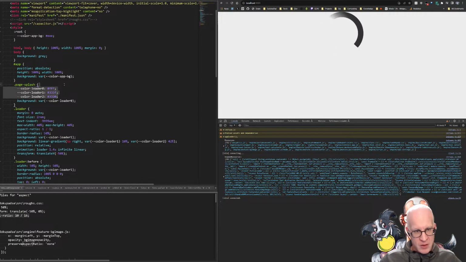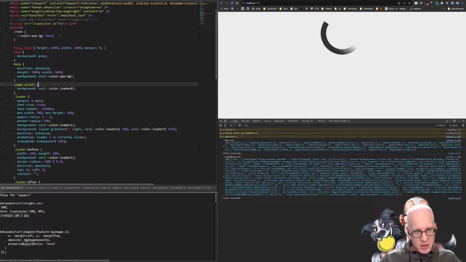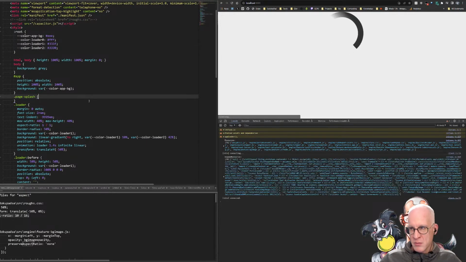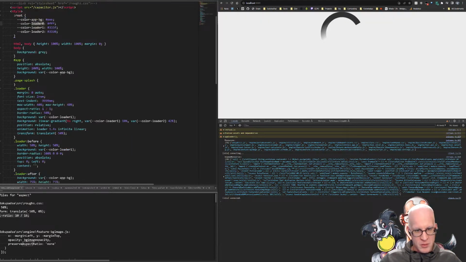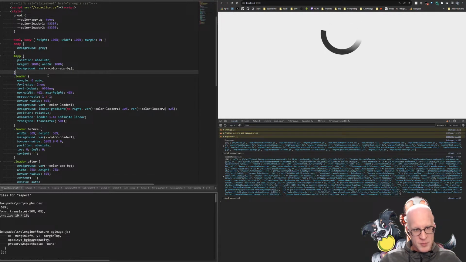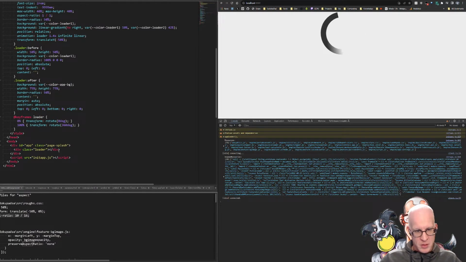I think these colors don't have to be here. And we don't actually need that either. And we don't even need color loader 0 because we're not using it. So we don't need that. We don't even need the page splash at all. Right? We'll just have that.